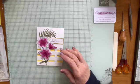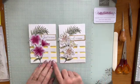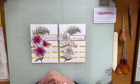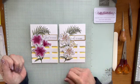So that is my new card. Here is my older card, so you can see the two. I think the embossed background does make a difference. This to me is just a little bit too plain in the background. The embossing just does enough for me. And there's the two colours. See which one you like best.